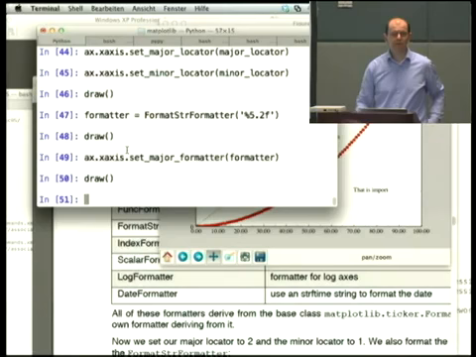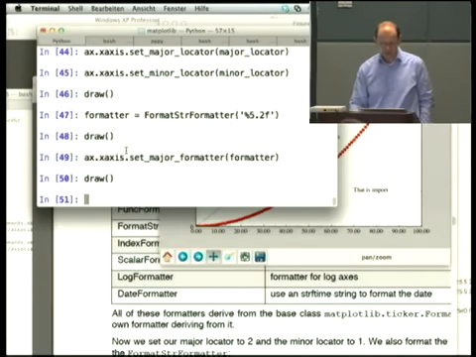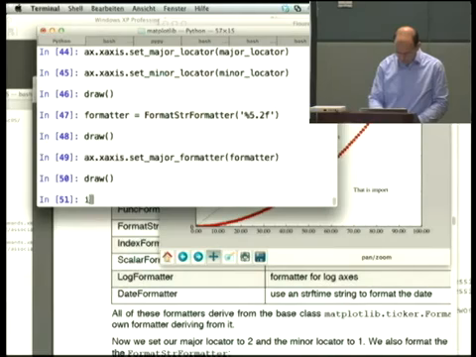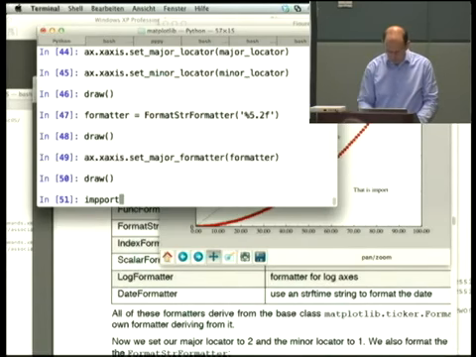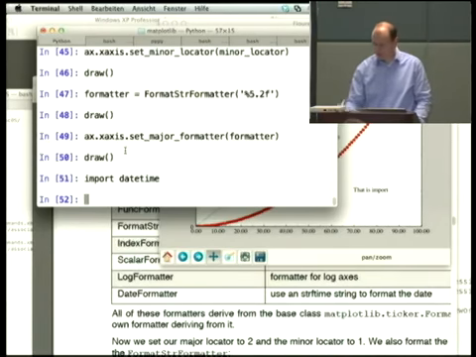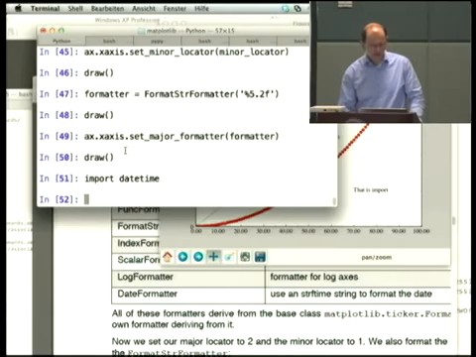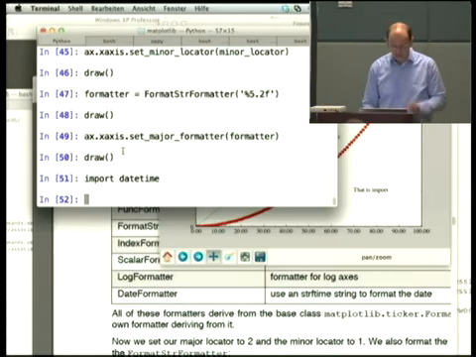So who's familiar with the datetime module? Okay, just a few people. Just to show you how this works, because it's a very powerful module, the datetime module. I import this datetime module, which is a part of Python's standard library. With this module, I can work with dates and times.